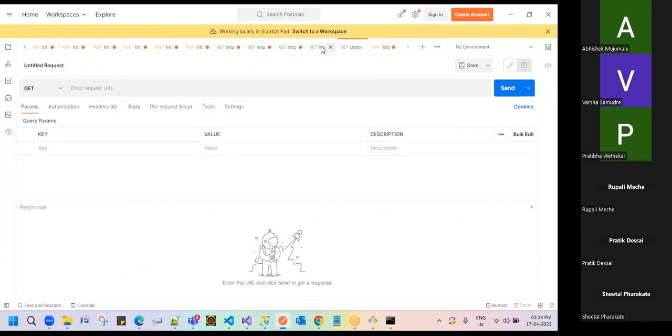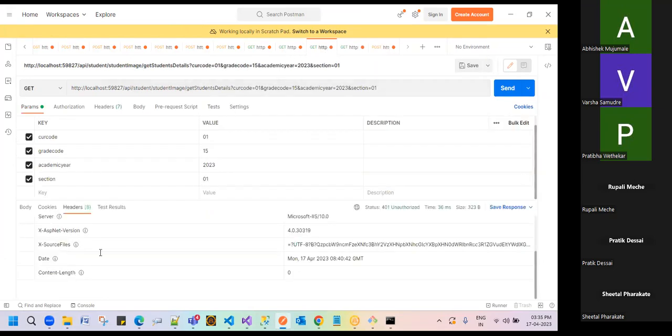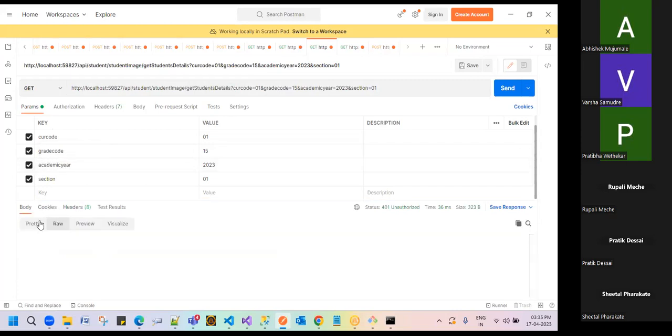Similarly, if I go to another one, this is a get call. I've just passed it here. This is an image view application. Directly it gets here. The section code, the academic year, everything is directly passed here. And here, no data is there. I'm just passing it. It is a get call. I want the data, but it is giving me a 401 error because I can't view the image directly. Images can't be viewed directly here. But a 401 error can be accepted because it is just the authentication one.